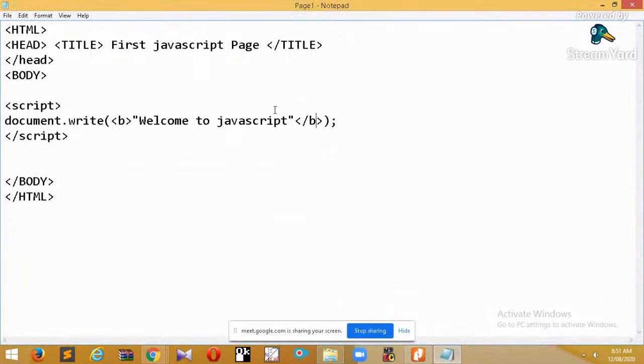Then again, if we simply run the page, here we can see that "Welcome to JavaScript" is now coming under bold. Whatever we put under document.write should come under double quotes. This is one simple example.